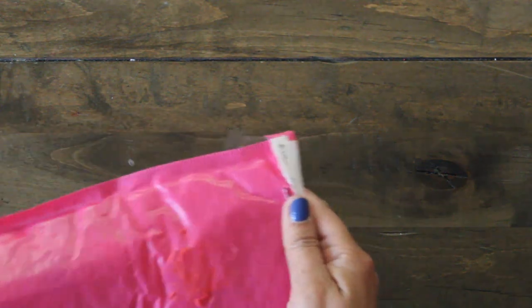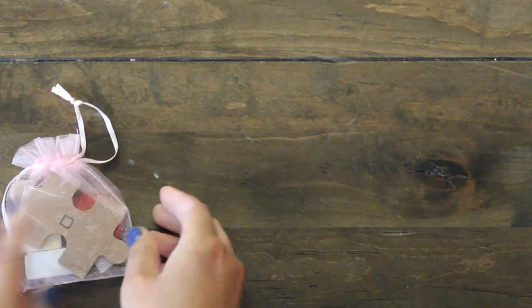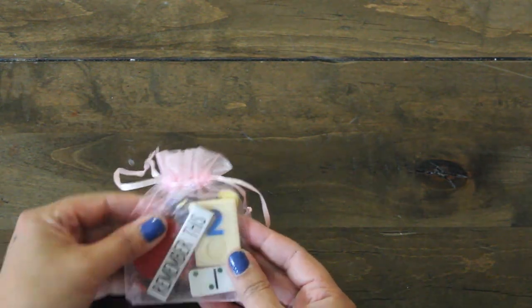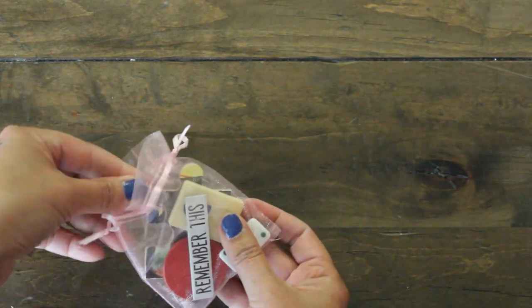This is the cutest little bag I've seen. I love the color too. Okay. Oh my gosh, what are these? What is this? Oh my gosh, is this the five items? Oh my gosh, I think this is it. Oh my goodness, this is so awesome. So this is for our challenge, for the five wacky items. This is awesome. Look at what she sent me.